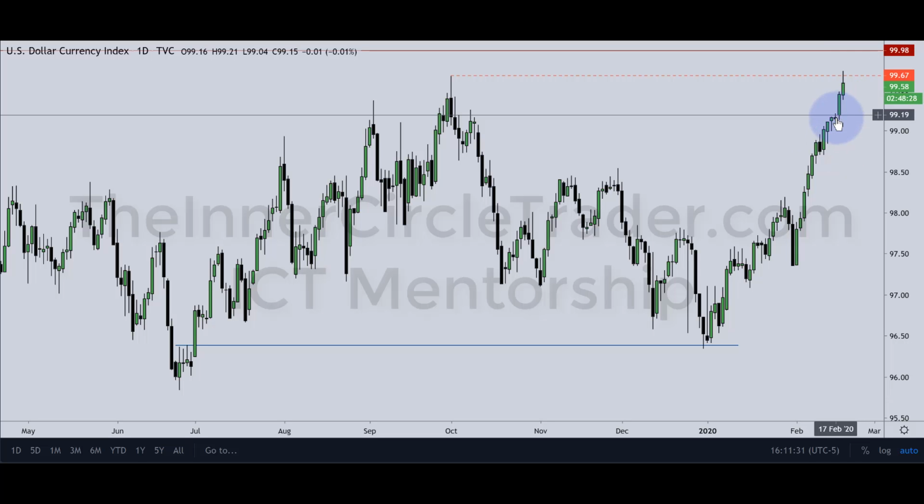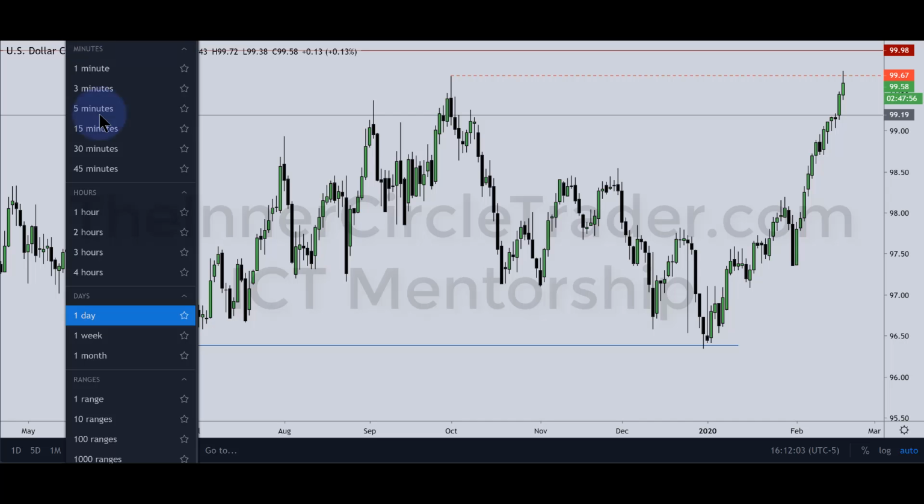But if we come back down in here and touch the top of this candle at 99.20, that's 99.21 for the high, but I'm going to call it 99.20 institutional. If we get back to that level, we want to see that defended. We don't want to see it break below that. Can it spike through that on intraday volatility, on some kind of news driver, and then whip back above it? Yes. But again, that's not what I want to see. I want to see it maintain what it has here and then just drive on into that 99.98 to full $1 mark.